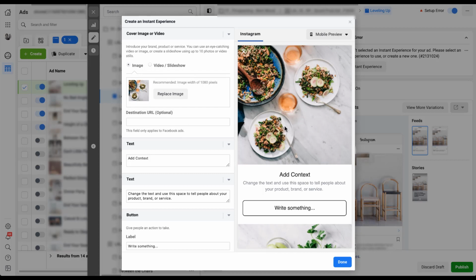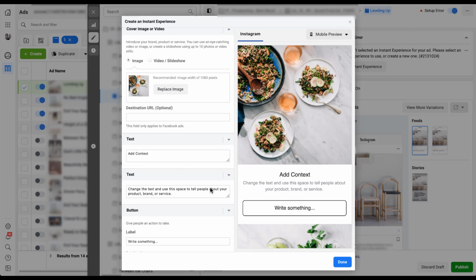So this is going to be the image that populates up here, and you can see the smaller version over here on the left. Next, we have a couple of different text fields as well as a button, and you can see that those are then highlighted in their own section. So we've got text, and then a button, and those correspond directly to those. So this is effectively what they're going to look like.